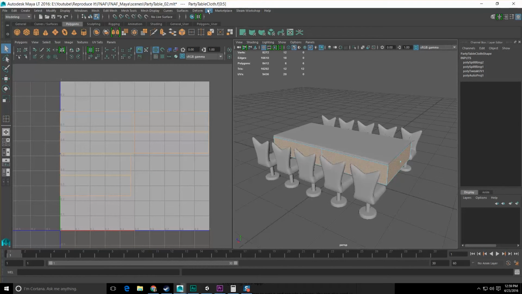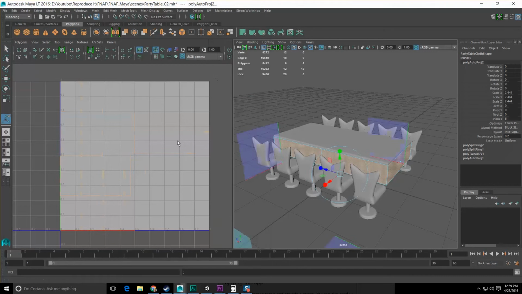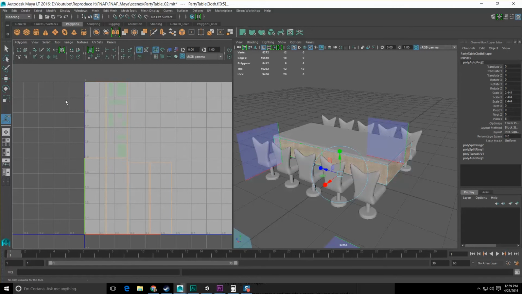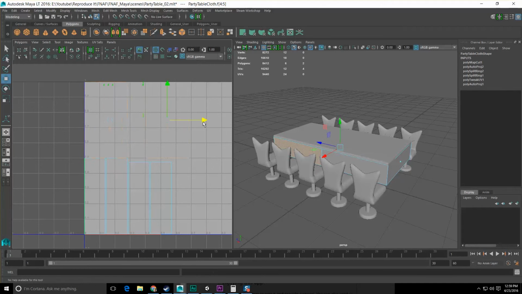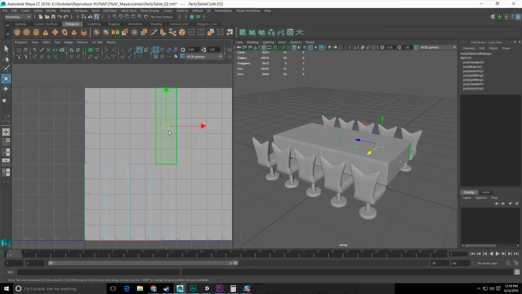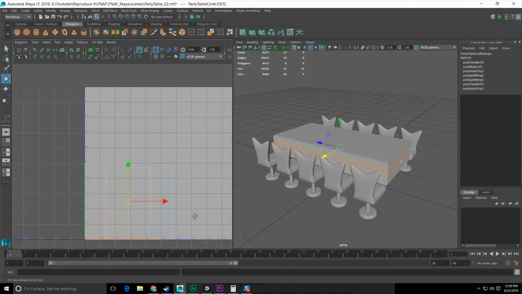We've got it all grabbed again. I'm just going to go UV, and we're going to do that automatic again just in case. But this time I'm going to go to face mode, grab these two, and then we're going to do create UV shell. So now these are separate. Right click on this face, move it down there and move that to that location. Grab that one and move it to that location so they're buddied up together.